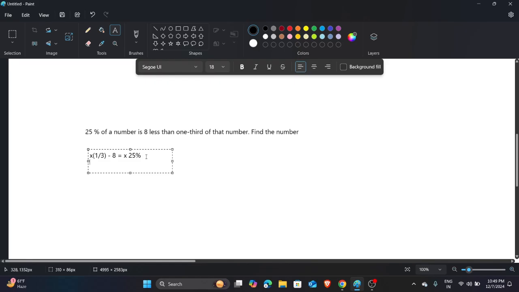So first of all, we simplify it. What is the meaning of percentage? It is nothing but 20 by 100, because when you multiply anything by one, we get the same thing. So 20% of x minus 8 equals x by 3. Then 25 by 100, because percent means nothing but 1 by 100. I already explained this in my video. When we simplify again, we get x, and it means 1 by 4.